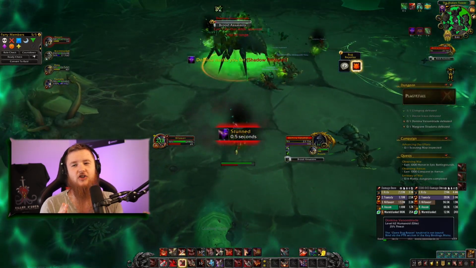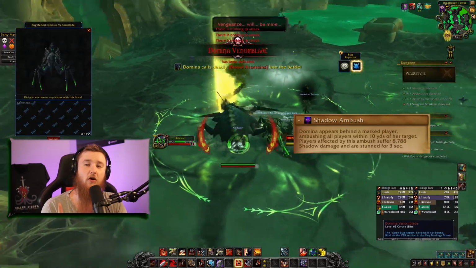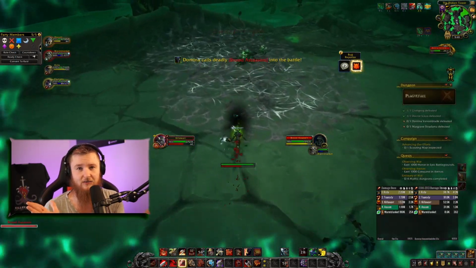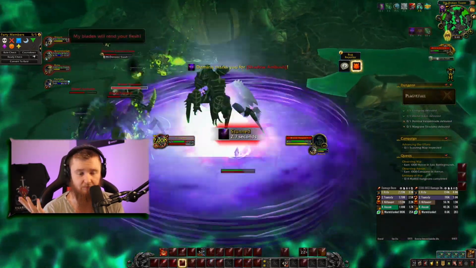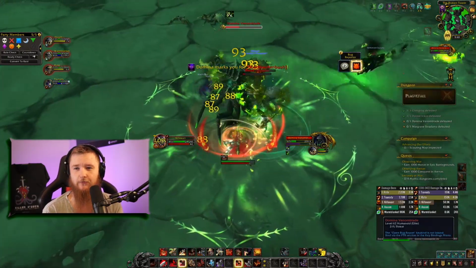Then there is the Shadow Ambush. This AoE ability is targeted on one player. That person needs to move out of the group so he doesn't hit the others. It is 10 yards, I think. And it stuns and does damage to everyone within the circle. You can immune it like anything, but there's no real way to avoid it at the moment.